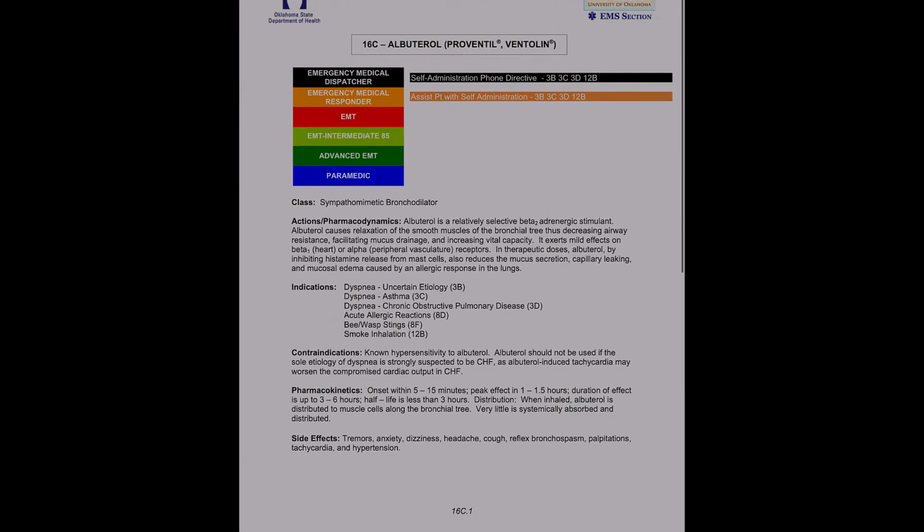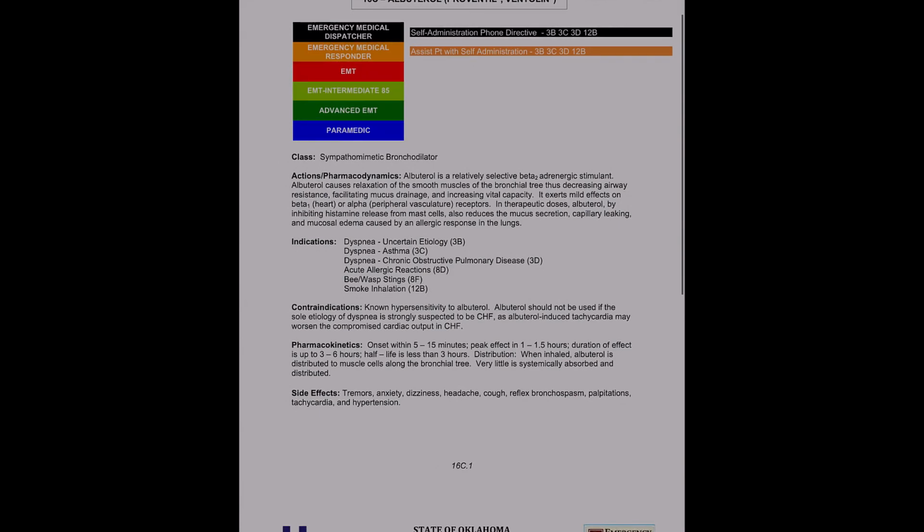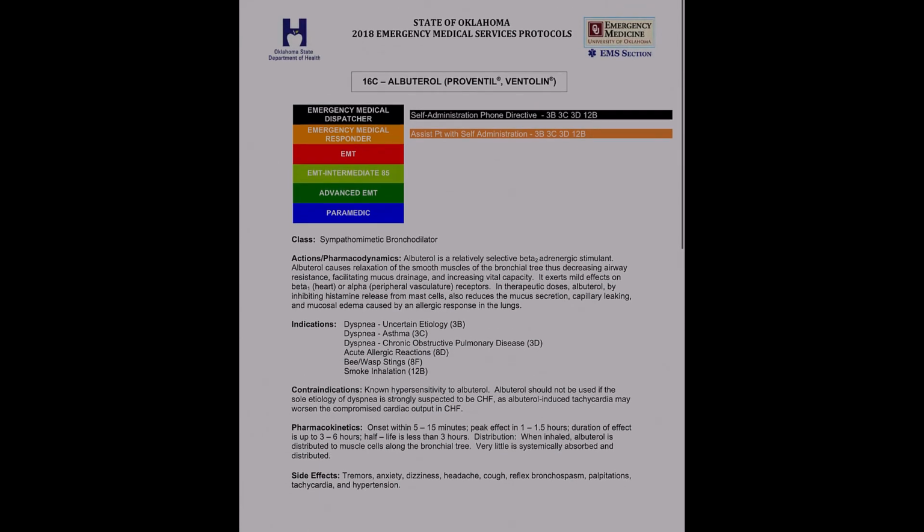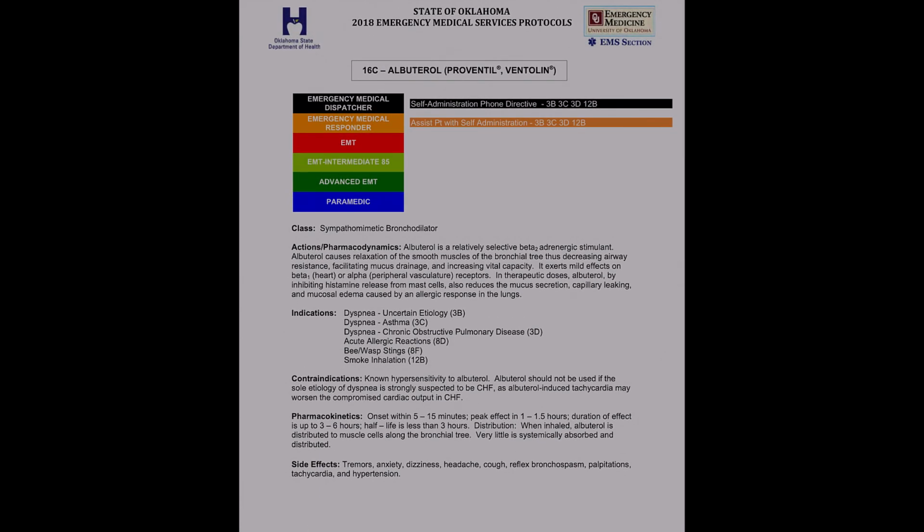Super easy to use. As you know, we deliver albuterol through a nebulizer. You guys are going to do some skills after this on the different ways to deliver O2. So we can give albuterol breathing treatments through the regular nebulizer, the peace pipe style. We can do that. We can do it through a non-rebreather, the non-rebreather with the nebulizer attached. We can also do it inline on a ventilator. So you're working on all three of those skills.